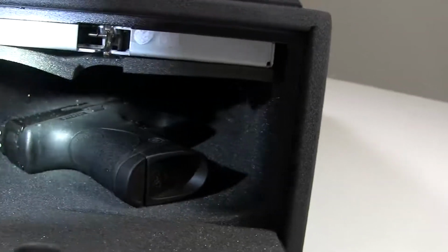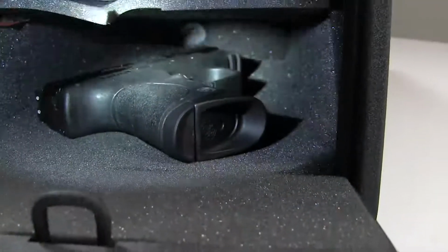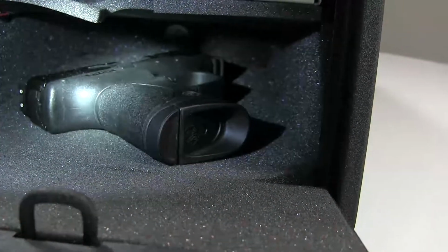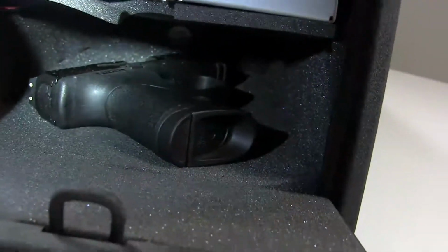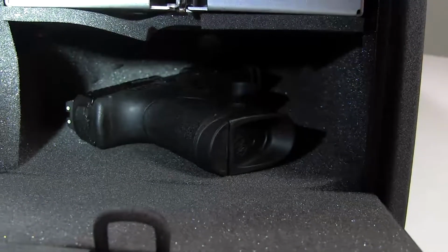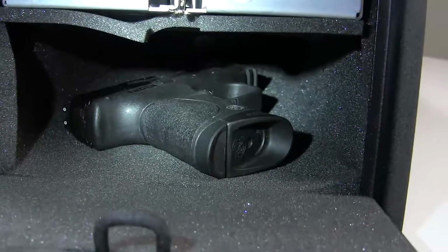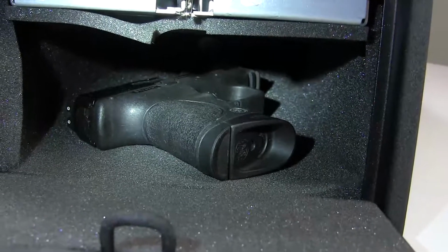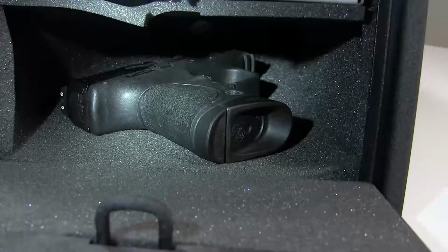They do have a larger version of this, the next size up, that has a shelf, and that would probably be a little bit more ideal for fitting either a second gun or some jewelry, that sort of thing. People have complained about how hard it is to get the batteries into this thing. It was admittedly not super easy, but not nearly as cumbersome as people made it out to be. As seldom as you're going to have to change them, it's really not that bad. So don't let that deter you from getting it.